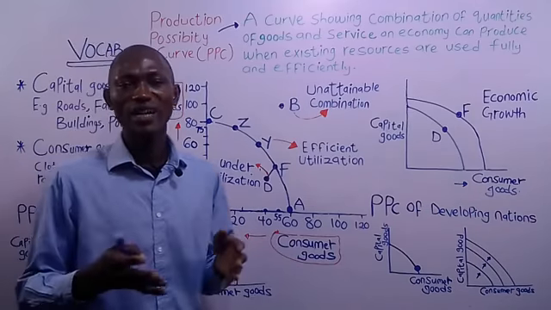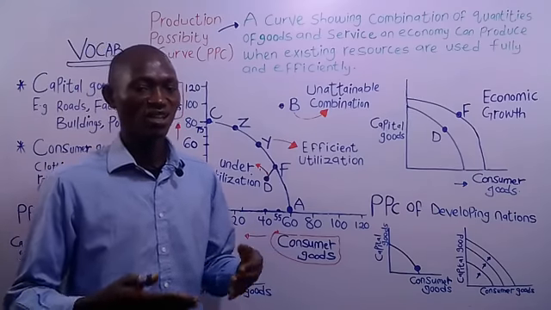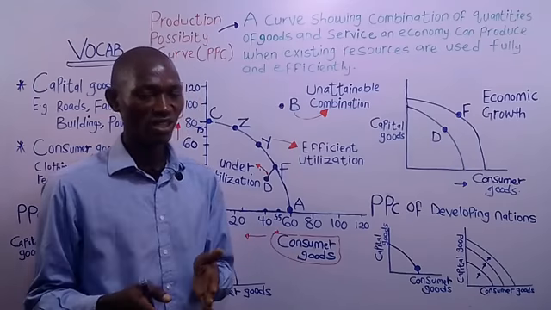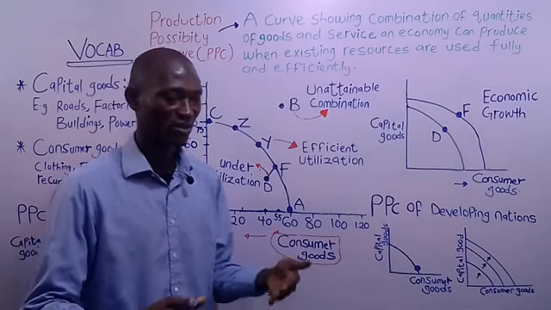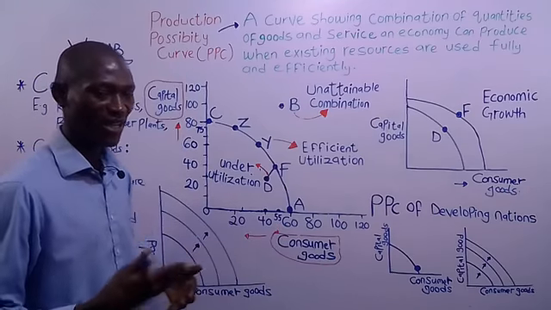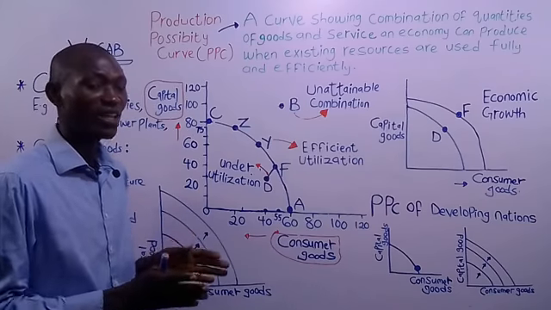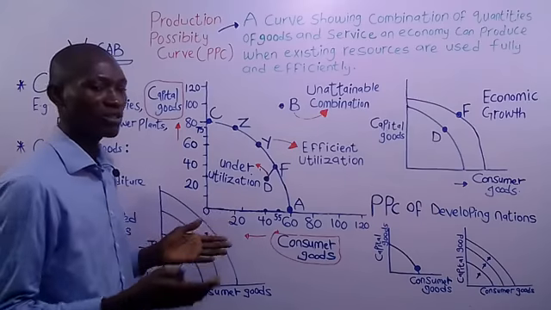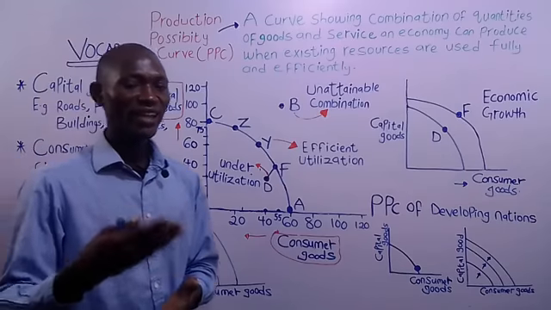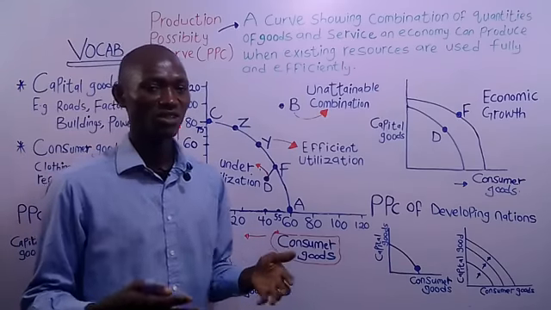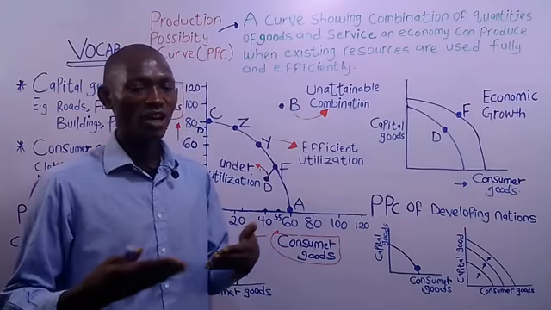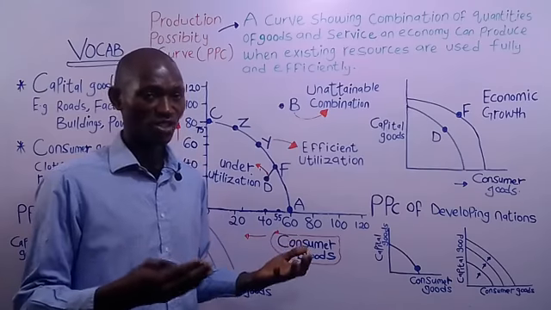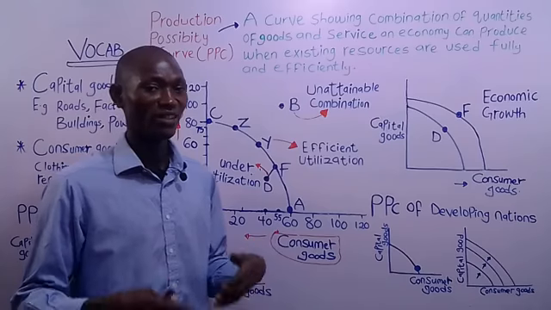Also, let's take the standard working hours per week to be 40. If the workforce is working 20 hours per week, that's underemployment of resources. That's underutilization of resources. That's inefficient use of resources, and we say resources are lying idle. Now, one thing you need to understand about points inside the curve is that it indicates the country is in recession, because in a period of recession, there is usually unemployment of labor, and unemployment of labor means unemployment of capital, which is used by labor in the production of goods and services.